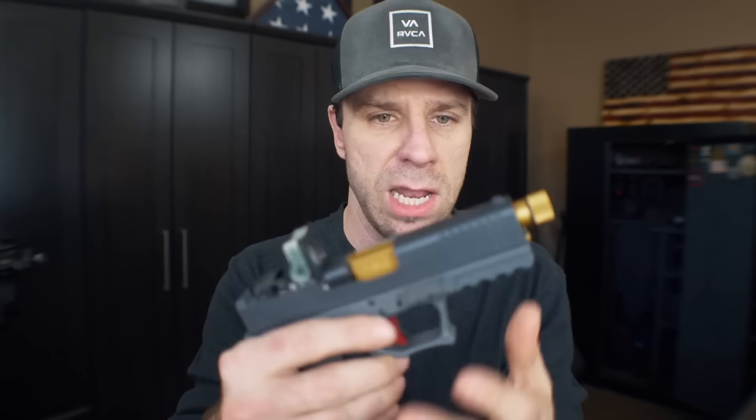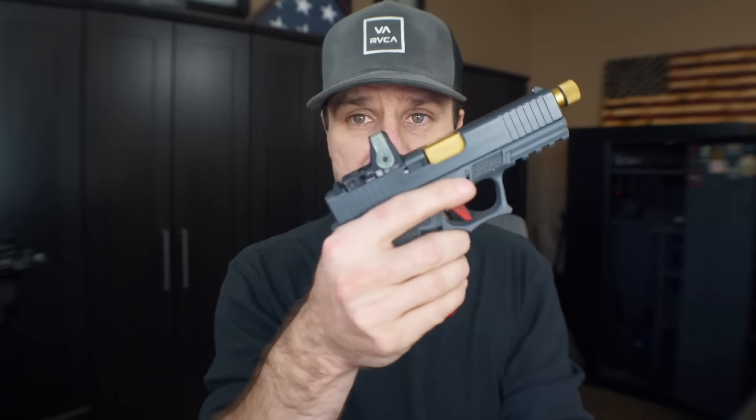I'm really excited about today's review because I have an aftermarket Glock slide that looks more like an OEM Glock slide than anything I've ever held in my hands before. It looks and feels identical to the OEM Glock 19 front serration slides that come with their Gen 4 Glock 19s, but this one is a Gen 3 slide and I have a trick so you can use it on a Gen 4 frame. I'll show you that when we dive up close.